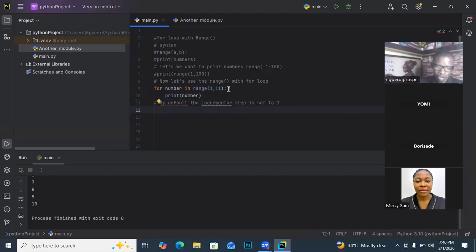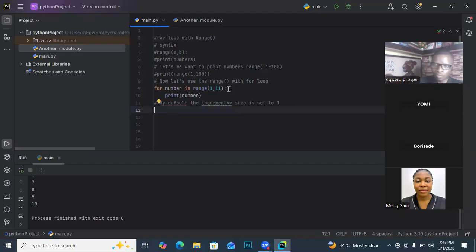Now, if I want to increase, so I'm bringing the range where I want to alter that default that has been set to 1. So I'm the one that will determine the incremental, or the increment step. So after the first one, then you add how many numbers to give me the second one.